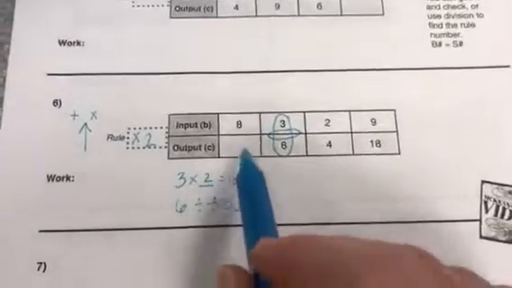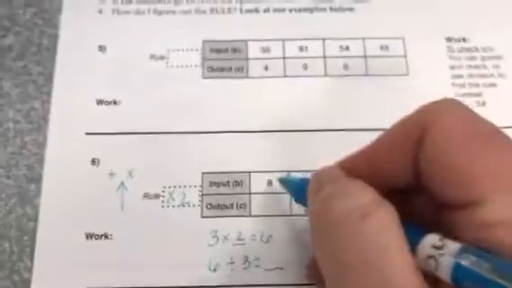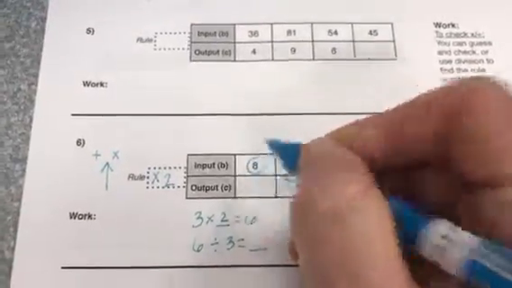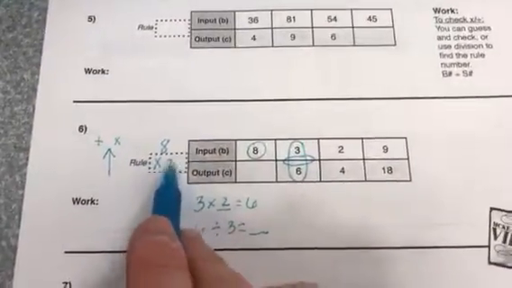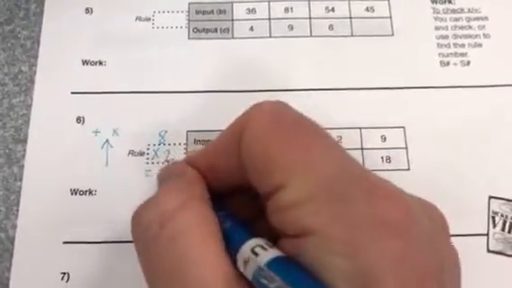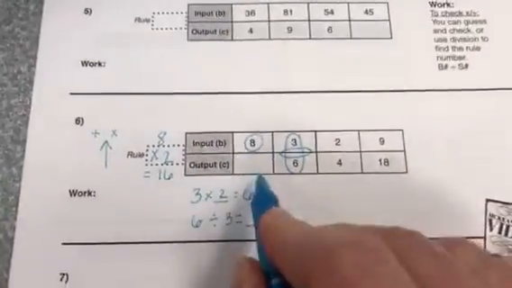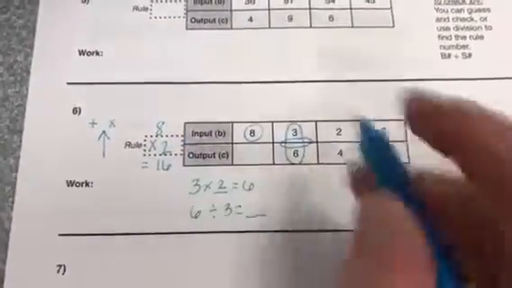All right, so at this point now you know the rule. Now we want to actually find what number goes in this missing spot. So we circle what we know, wherever it is, that's what we're gonna put it over here. So we have eight times two equals sixteen, so it's gonna go in the output spot of the table, and we're done.